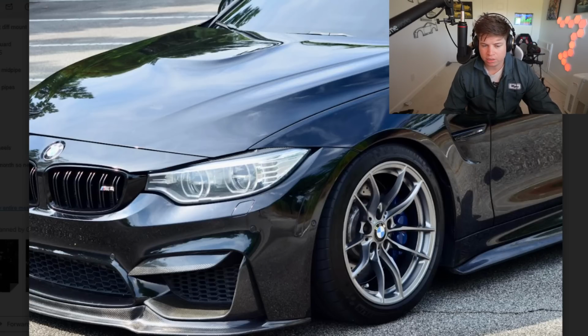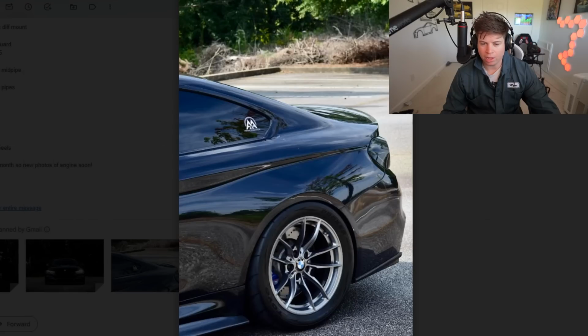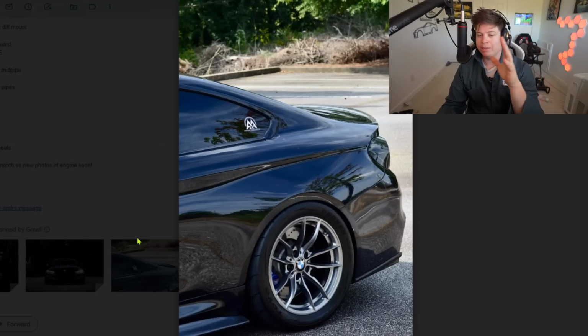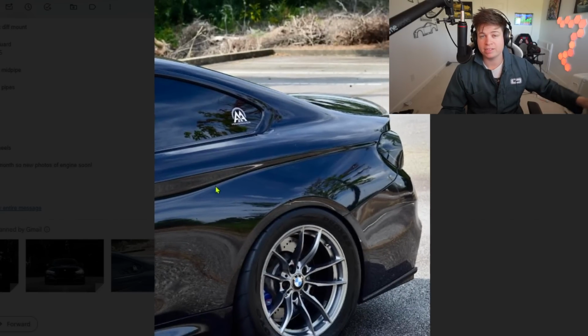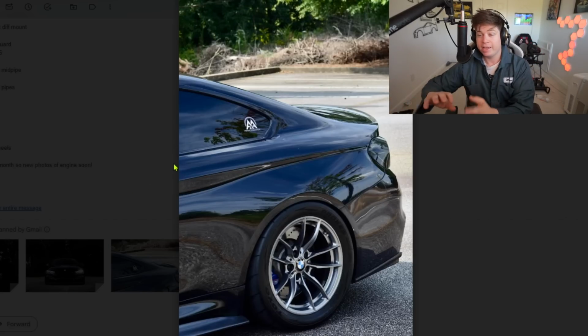Like, just crafting a good looking car, I think BMW, besides the new M2s, I think BMW really just know what they're doing. A lot of people give BMW shit because they keep changing their design super drastically, but you can't complain about them putting big ass kidney grills on their cars and then also complain about the Mustang looking too similar to the S550. You got to pick one or the other, and I would much rather go the BMW route and completely change it up into something different.